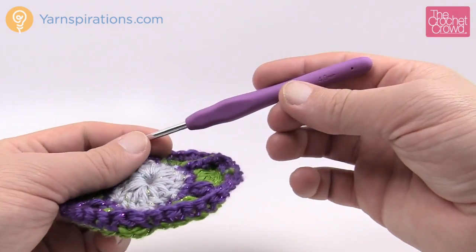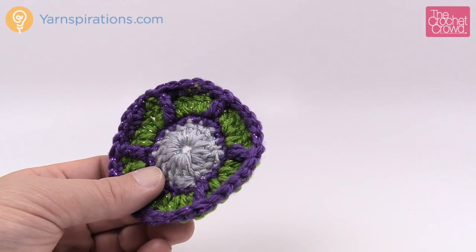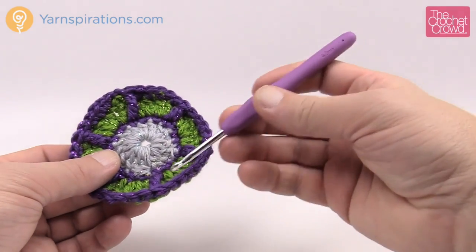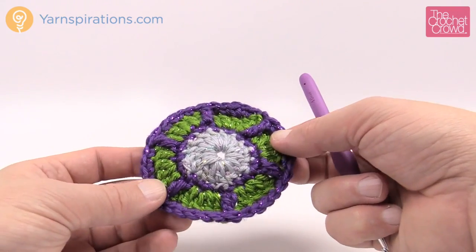We're going to need a 3.75mm crochet hook today. What is that, a size G, I believe? Size G. That's a size F, so you can use a size F. I'm using a 4mm crochet hook, a little bit bigger today on camera, just so that I'm transparent and you know what I'm up to.